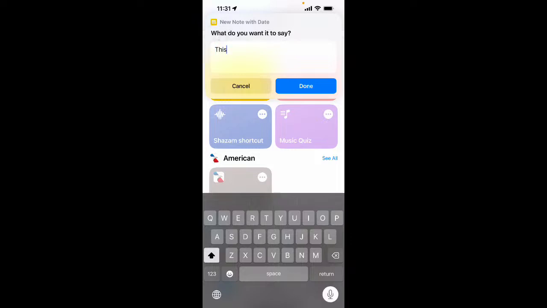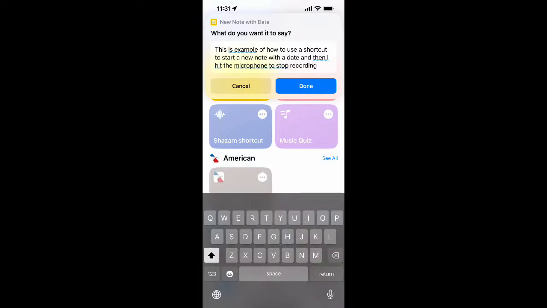This is an example of how to use a shortcut to start a new note with a date. And then I hit the microphone to stop recording.